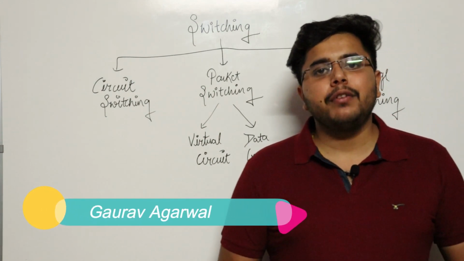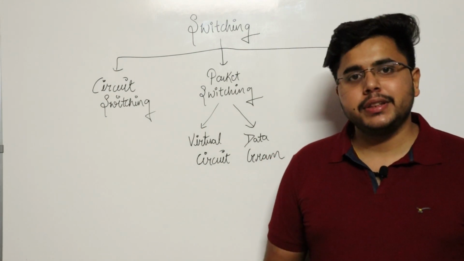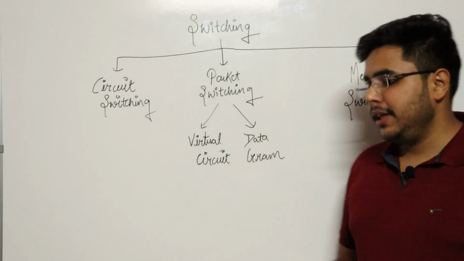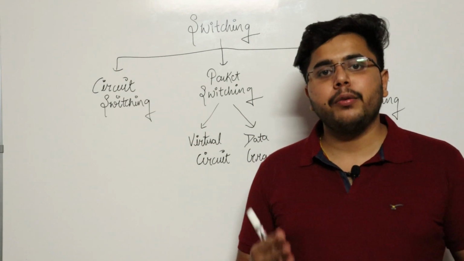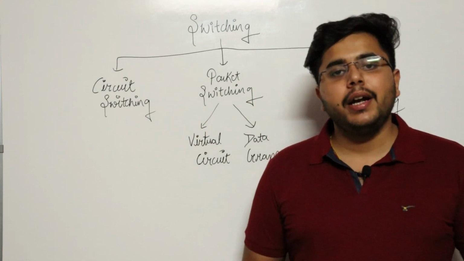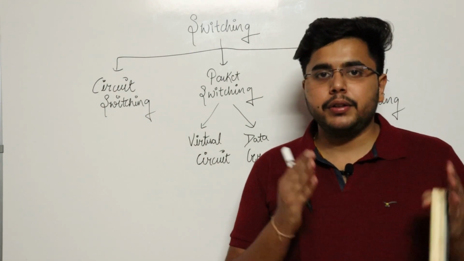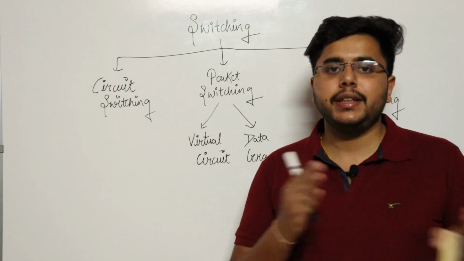So in this video I will be telling you about switching, and I think this is the most important concept in computer networks. So let's begin. Switching is nothing but using the routing table in order to find on which path or on which interface I have to send my packet. That is known as switching. Identifying the path for a desired packet is known as switching, so that the packet can reach the right destination.